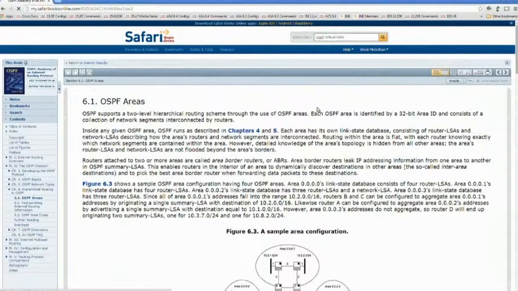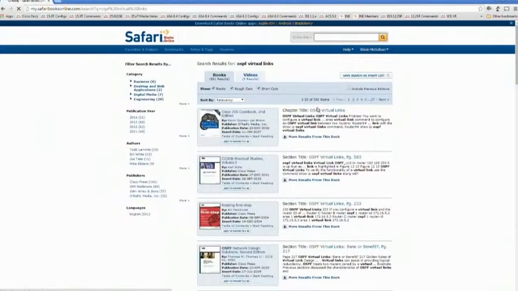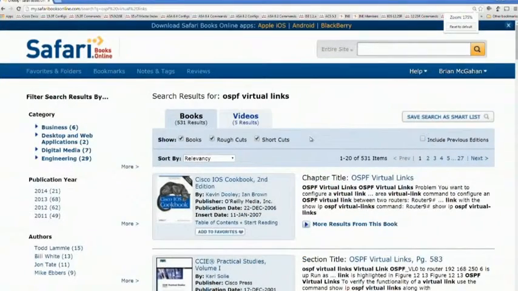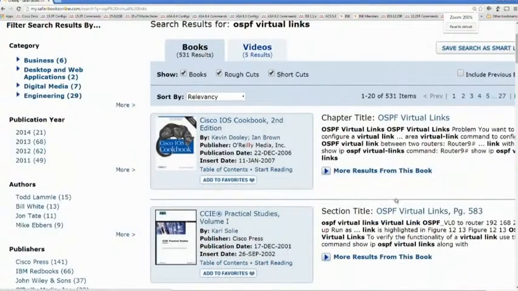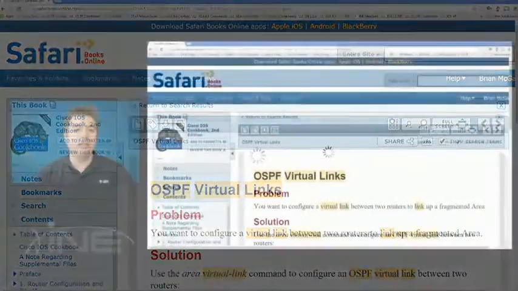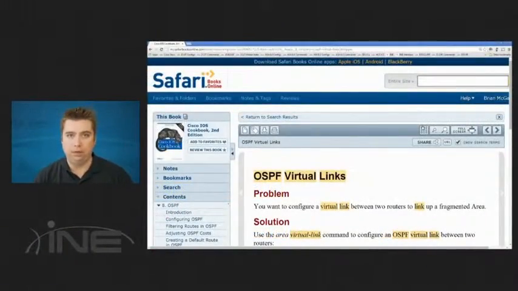You could just type that in there, and then instead of trying to figure out what are all the different books that cover this, it's going to link you right to the individual sections that talk about that. So what this is going to be useful for, again, is not necessarily to learn the topics, because when you learn the topics, that's when you probably want to start at one end of the book and just read it all the way through. But when you're looking at something very specific, and maybe you're looking for a configuration example or information about how does this design work, this is ultimately what Safari is great for.